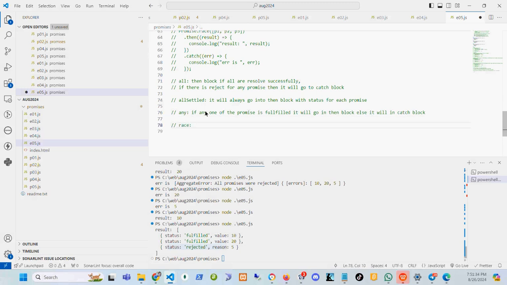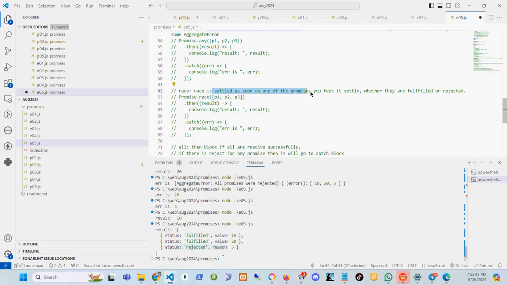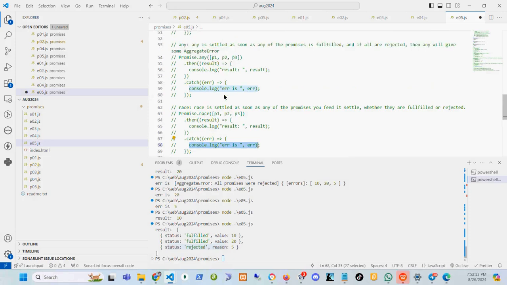Let's talk about race. In race, the promise is settled as soon as any of the promises settles, whether they are fulfilled or rejected. So race will check which one settles first. If a fulfilled one settles first, it will go into the then block. And if a rejected one settles first, it will go into the catch block. But it will check the first one.